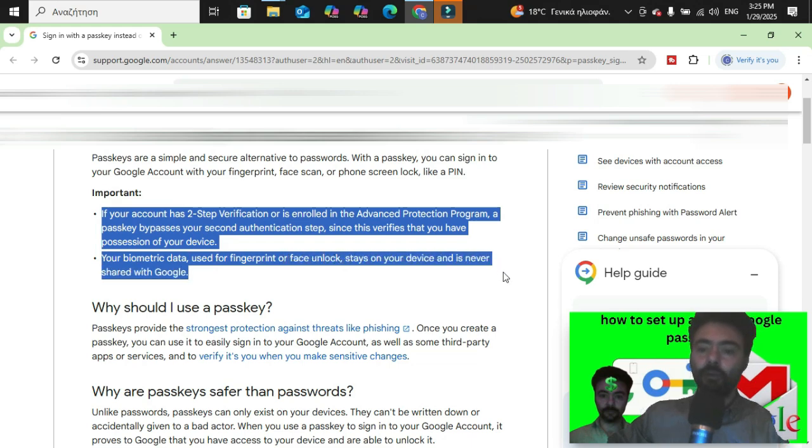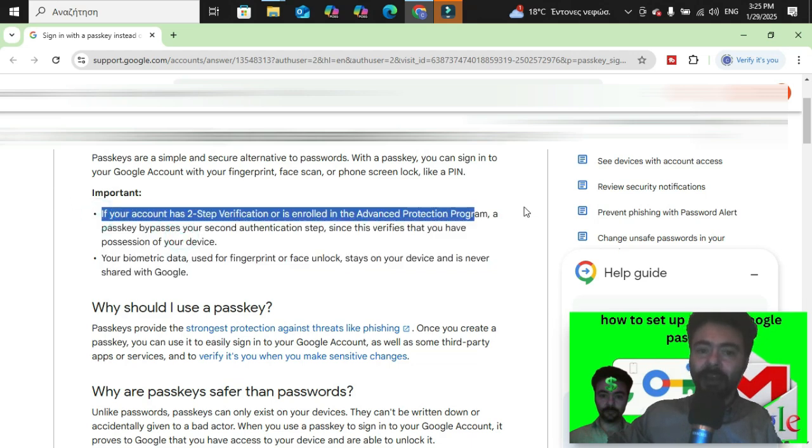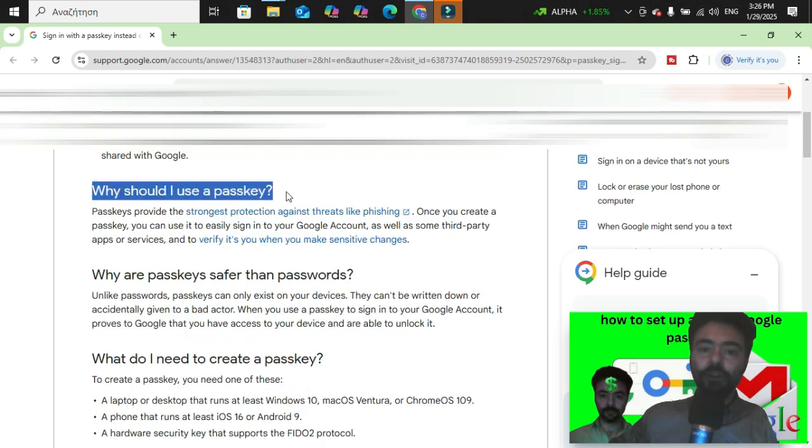This is something that we are going to see after we implement creating our own passkey in this video tutorial, but what I must give as a note to you is that if you use a passkey, the passkey can bypass the two-step verification. However, there is a way that we can have our two-step verification and the passkey at the same time to secure our Google and Gmail account, especially if you are an online business owner, even stronger than just using the passkey. Why should you use a passkey?